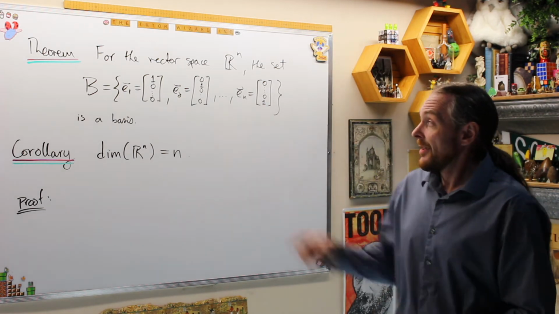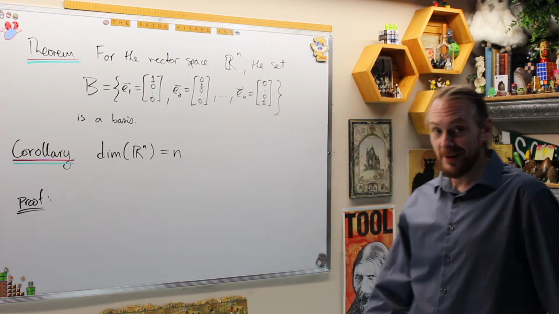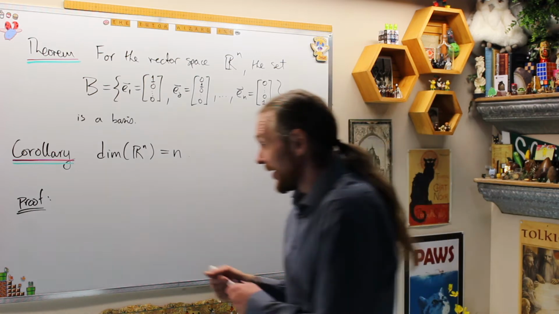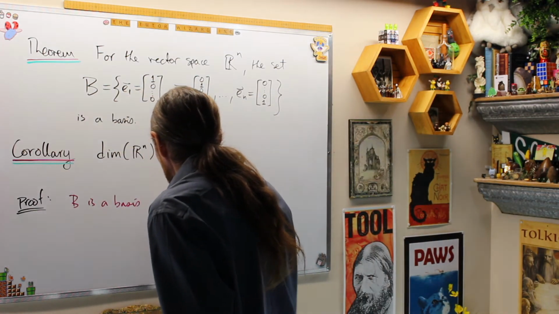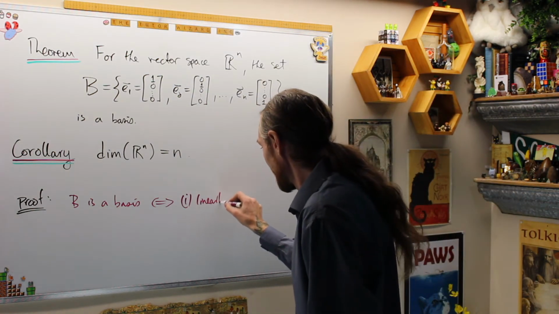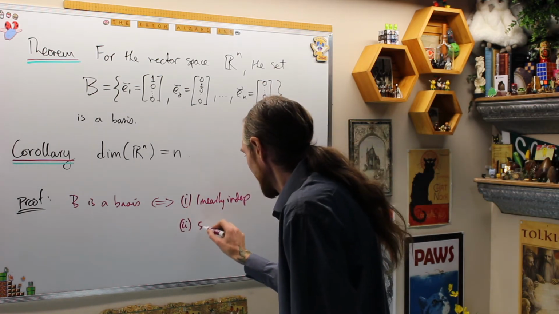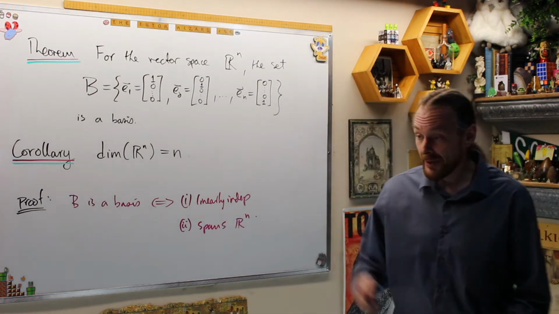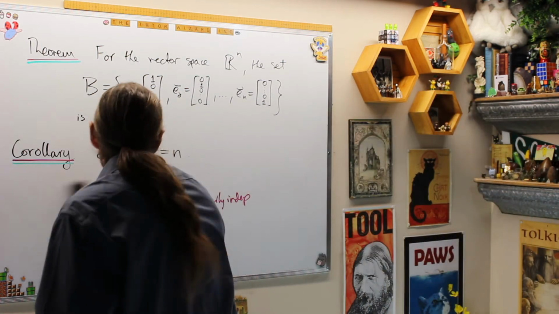How do we prove this? Well, I'm going to prove the theorem, not the corollary. I just proved in words what the proof of this corollary was. So how do I prove the theorem? What do I have to do for B to be a basis? We just got two Pavlovian conditions. One, it's linearly independent. And two, it spans the space. Those are the two things I have to check, and we will have, in fact, that it is a basis. Let's erase and do that.